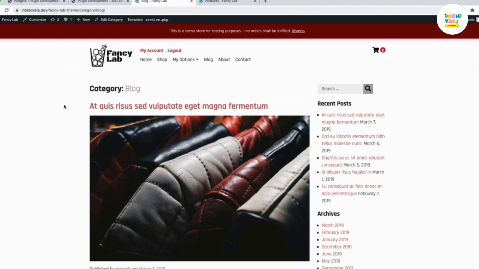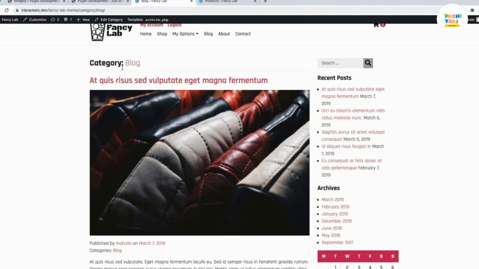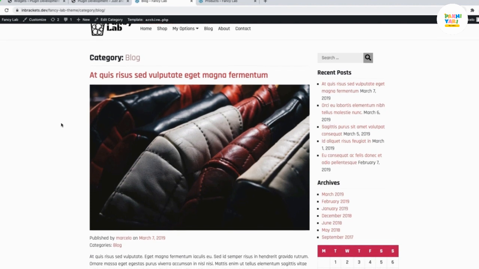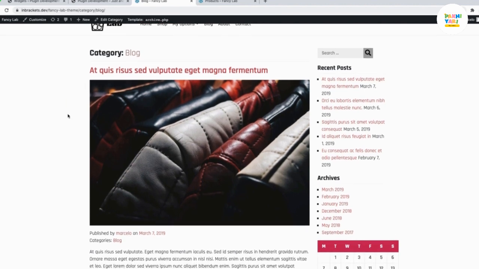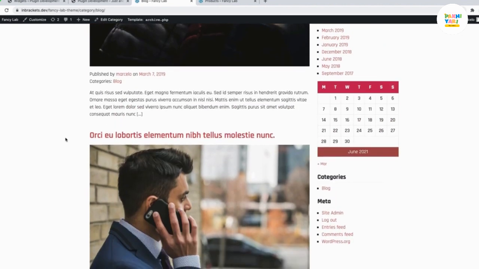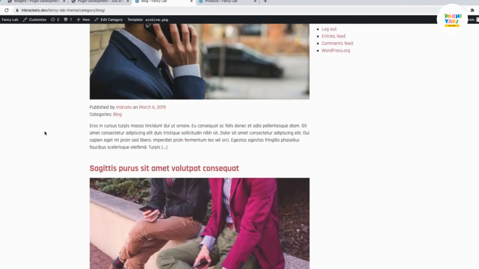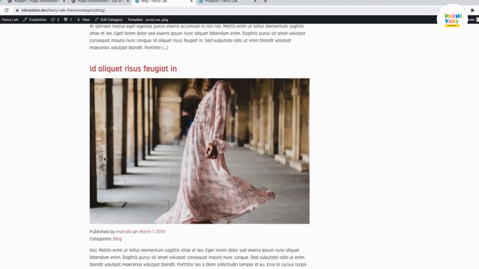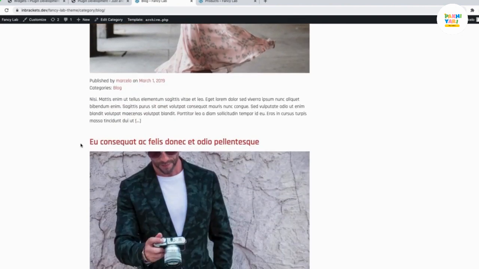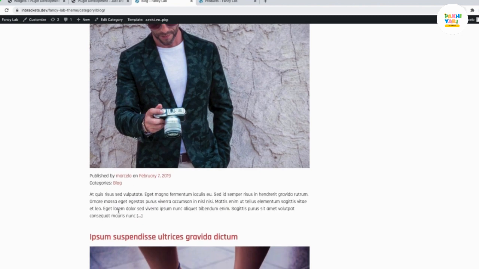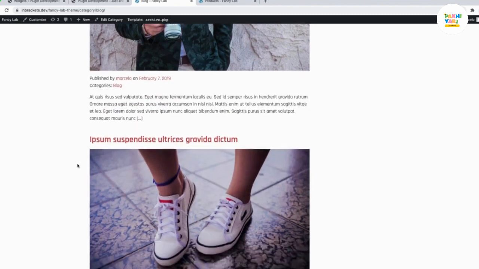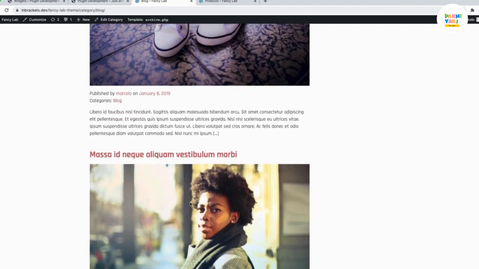This template file is used to present a list of posts from a certain category or that have a certain tag, or published on a certain date, or published by a certain author. Generally, a page controlled by this file has a list of posts, each post showing the title with a link, some information about the post, a short summary of the post, maybe a read more button, and a featured image of the post.